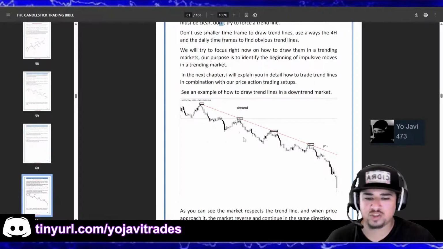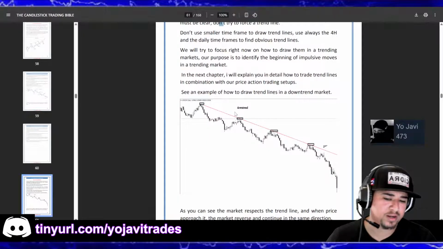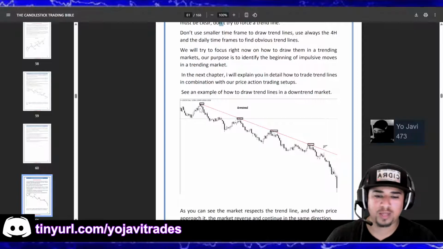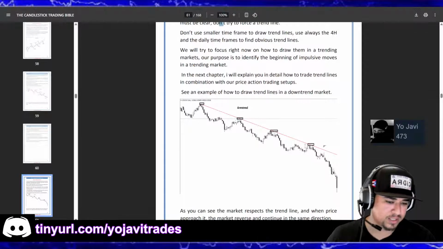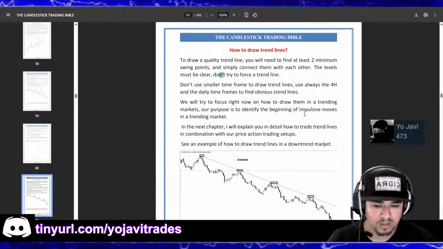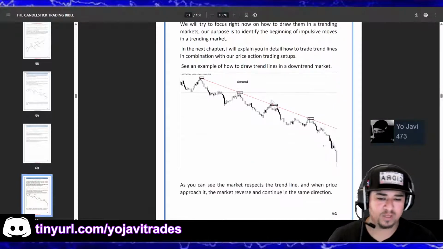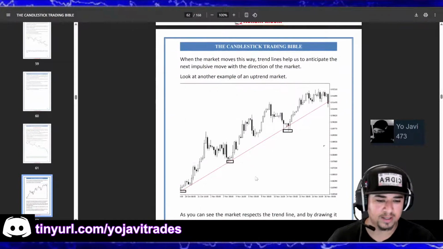All right, I'm just going to go swing points. Pretty much, because we're going to connect. Why am I going through that? Because we're going to connect the swing points on the top and the swing points at the bottom. We'll keep reading and then we'll go through this on the chart.